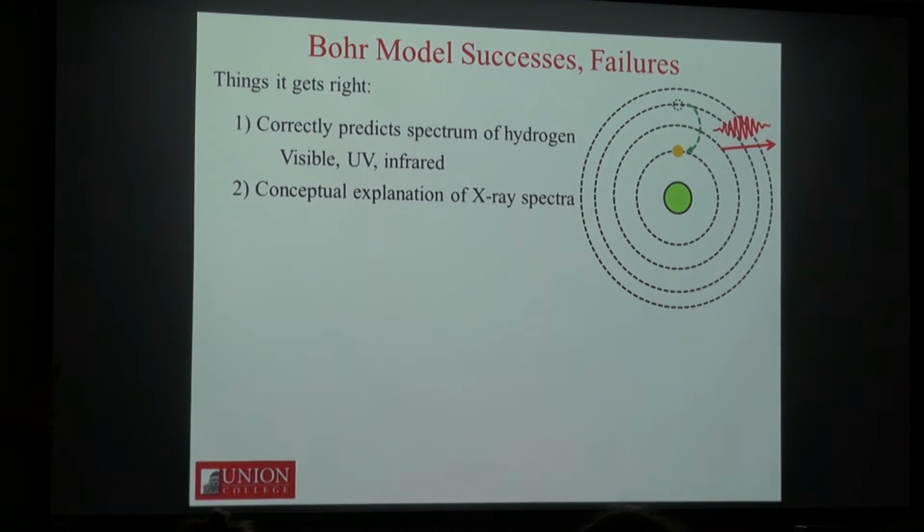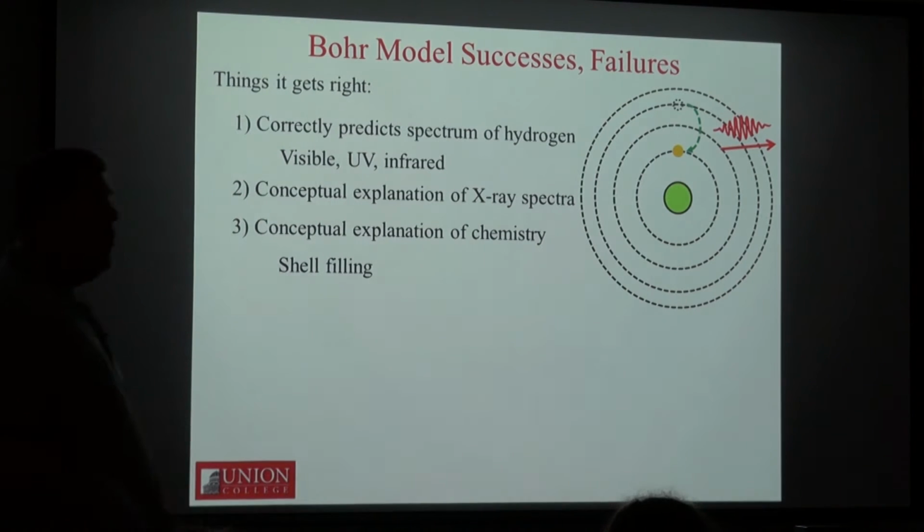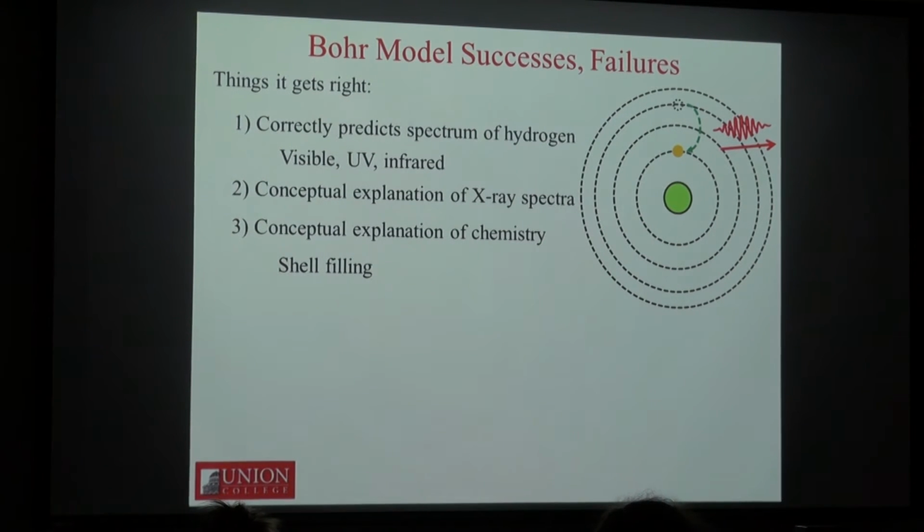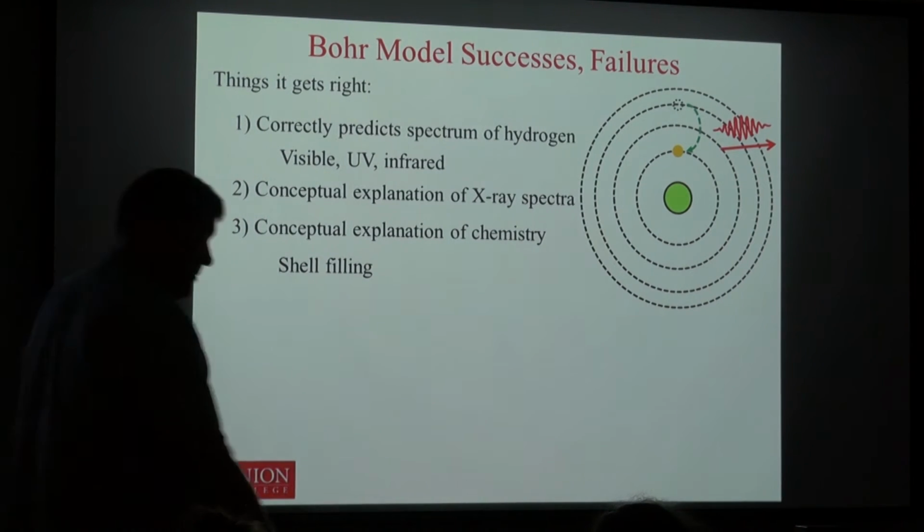Bohr had also been thinking about X-ray spectra. If you slam electrons into a material really hard, they'll spit out X-rays, and those X-rays tend to have characteristic energies. You can use this discrete electron state model to roughly explain what frequencies you get out for the X-rays. It also gives you a wonderful explanation of chemistry. If you've ever taken chemistry in high school, you talk about the periodic table, filling electron shells, and getting 2 electrons per shell. It explains why the rows and columns of the periodic table are meaningful. That's all terrific.